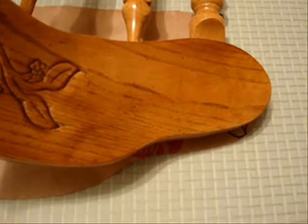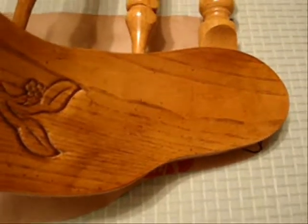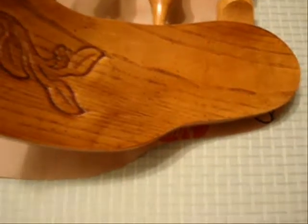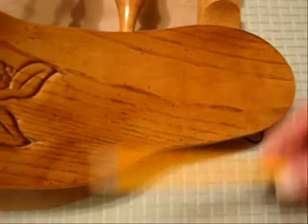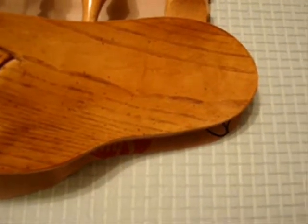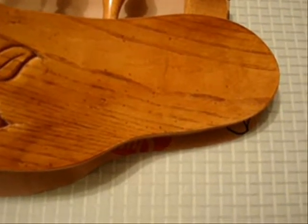Okay, now I've already cut out my pattern because I did this earlier. So what you need is a big piece of paper bag or brown paper or whatever, a big sheet of paper, and you lay it under the chair you want to make the pattern. And hopefully you have a flat back chair. Mine is curved, so it's a little harder to make a pattern off of, but on a straight back chair it's just real easy. You just outline it.